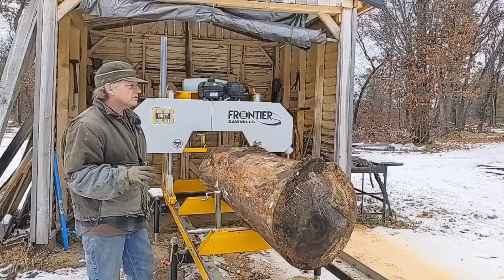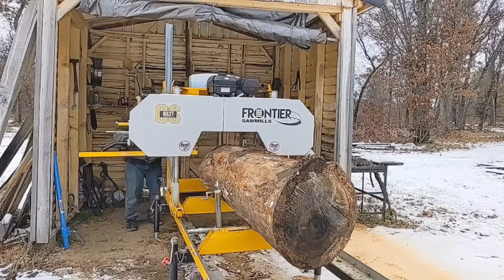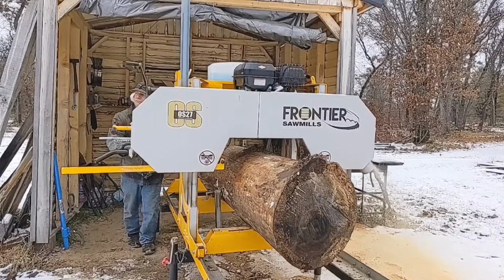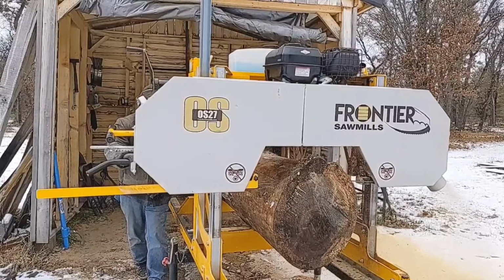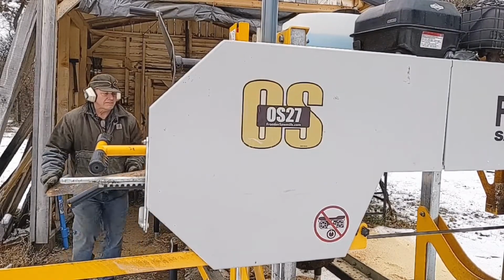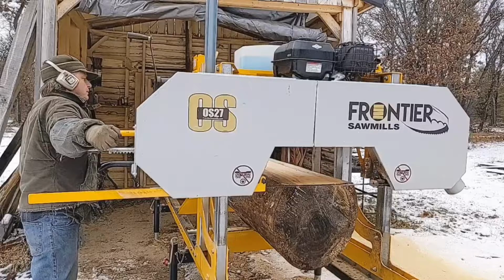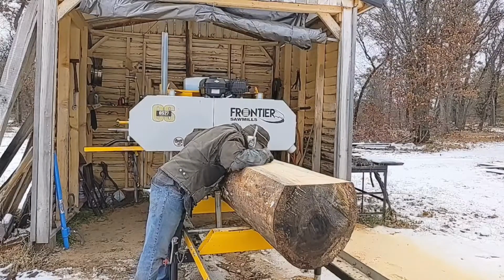So it's willow. I just did a little bit of milling. Engine's warmed up, ready to go. So let's get this party started. It's pine.